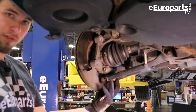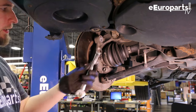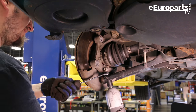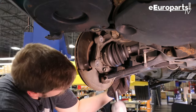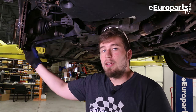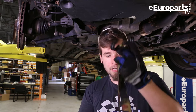Next I'm going to remove the bolts holding on the lower ball joint so that I can get the spindle to pull away and hopefully clear the axle. In order to get the axle out, we need to take the tension off of the lower control arm, because if you don't, it will be a total bear to try to keep it spaced out. So I'm going to take a page out of Dr. Volk's book and use a ratchet strap.